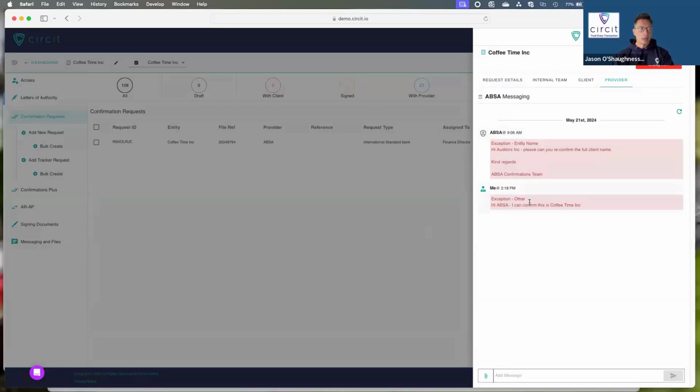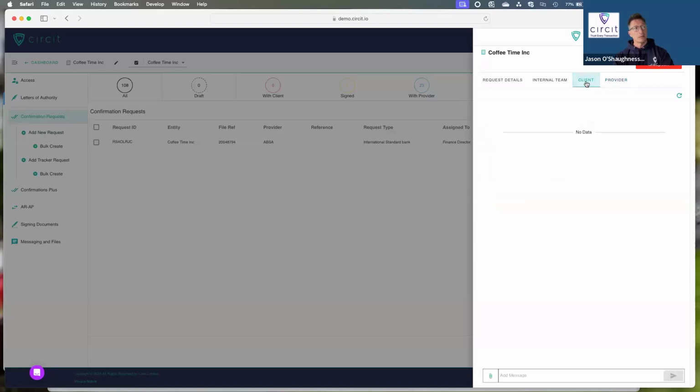they see. They'll get an alert to let them know that you've got something back from you, and this would be your messaging. And then eventually they would have all the information, they would close it, and you would get a completed response back. And I'll show you what that looks like. But in this example, if the request that ABSA sent you needed more information from your client, I could click on my client and start messaging my client and then send this message to my client. I could message some of your guys in your internal team, internally in your firm, if you needed some information from them. They would also receive an email letting them know there's something they need to do, and they'd log into their dashboard and respond back to you. So you can communicate back and forth.